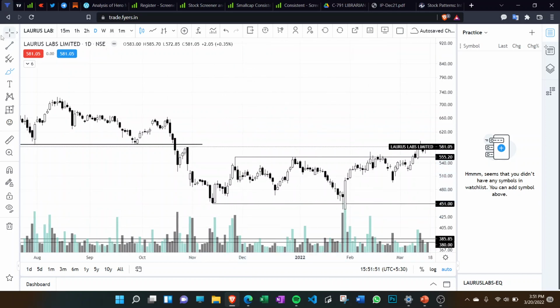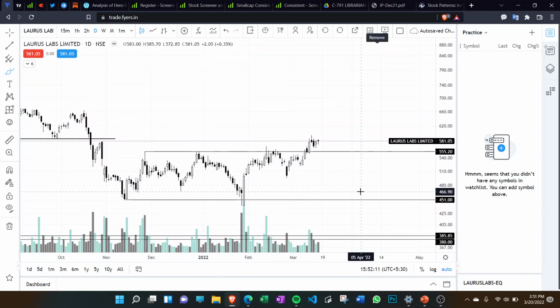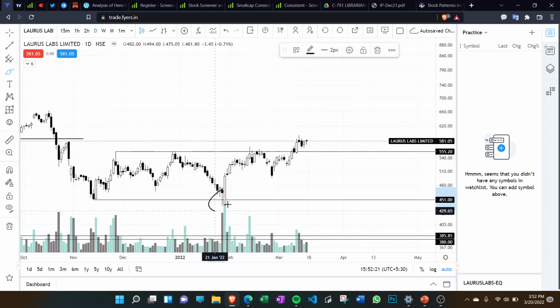As you can see here, it started forming a range. It made a base here, it stopped falling and made a base, then again went up and faced resistance at this level and came down, and then again faced the resistance at the same level and came down. Then there was the shakeout, which I explained is to push the weak hands out of the market: the stock breaks the support level and then goes back in. As you can see here, the stock breaks the support level and the candle retraces itself.